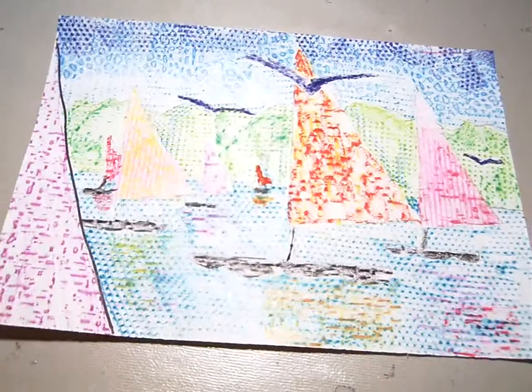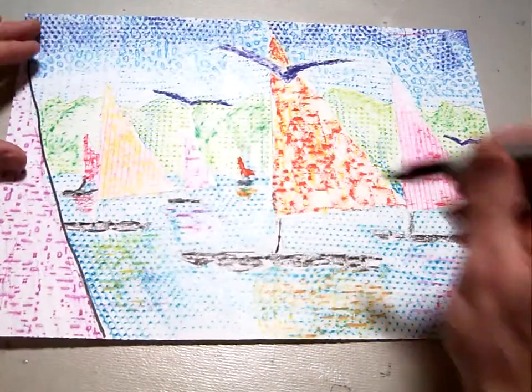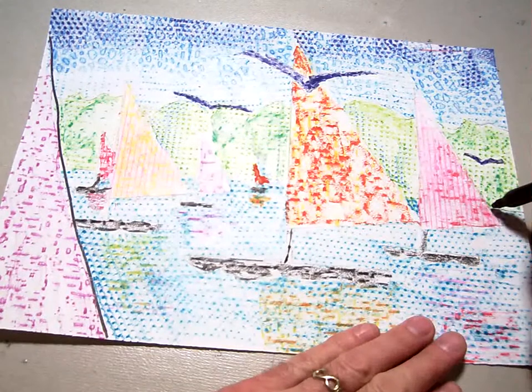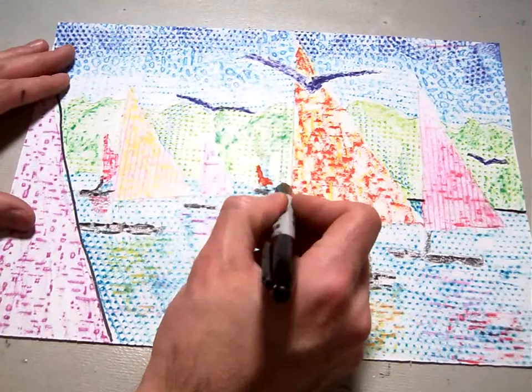So I'm just going to pull my camera back so you can see on an angle and you can watch me as I draw, even though I'm going to have my pen straight up and down. All right. So here we go. I'll start over on this side. I like to start with the background first.